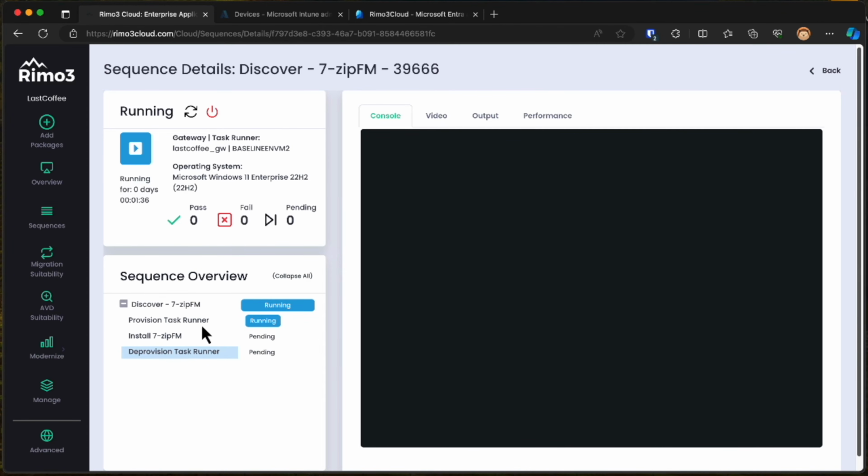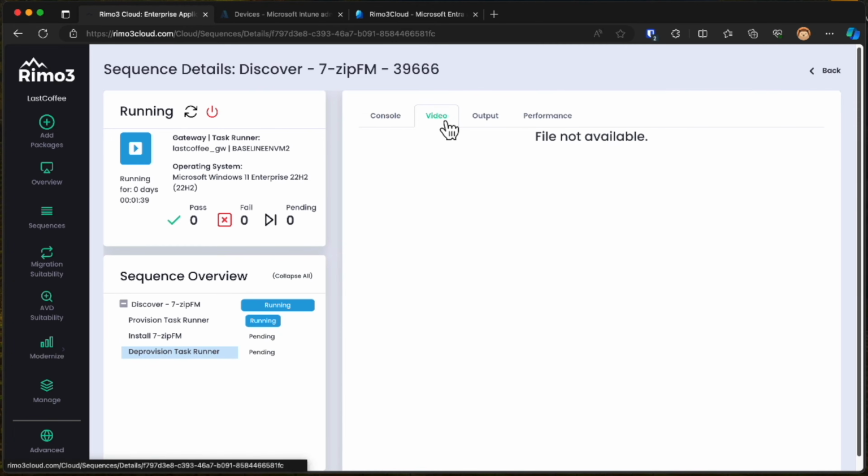What we also can see is a video of this happening. Right now, there's no environment for us to show in the video, but in the next few minutes, it will be creating that environment, putting the files on the local disk of that computer and running the commands against it, and we can see those run in real time.